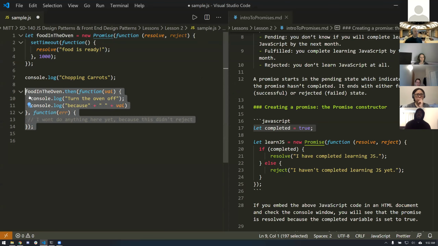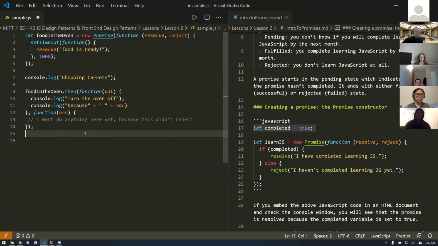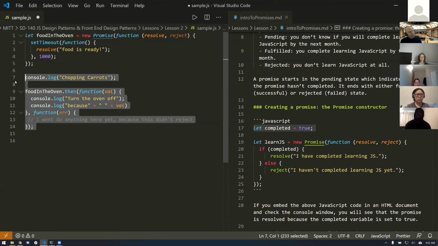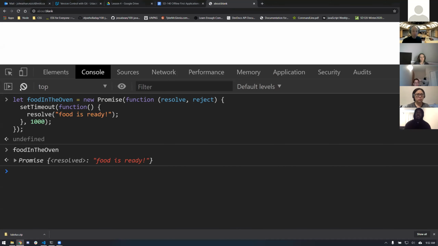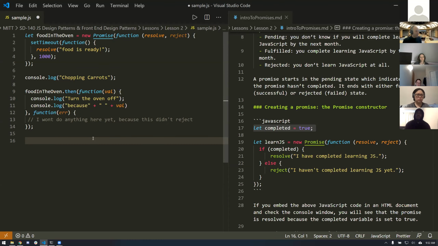The really interesting thing about promises is they don't just evaporate and release the value. So this does not need to be attached to the promise just yet. I can attach this to the promise anytime I want, even after the promise has already been resolved. Because a promise might take half a second, quarter of a second to resolve, and my then might be way somewhere else in my code. That's okay. The promise will hold on to its values until someone comes to get it, okay?